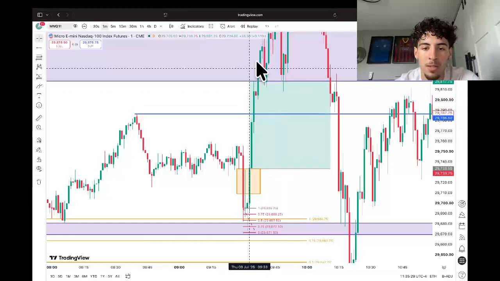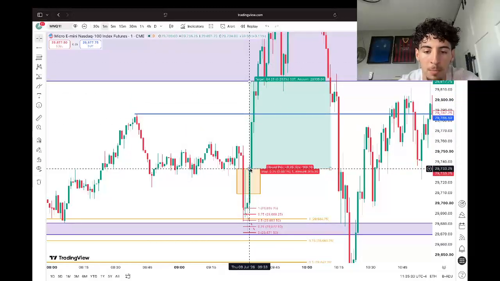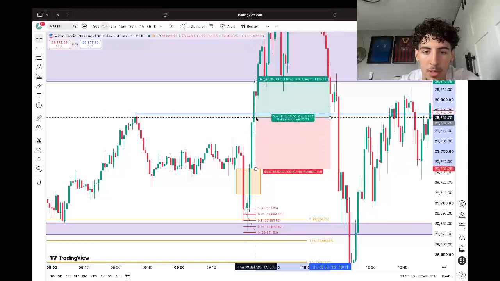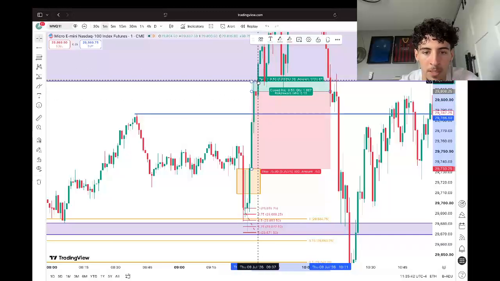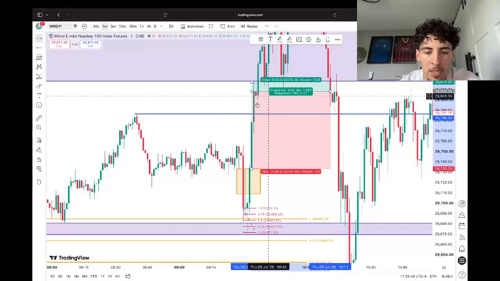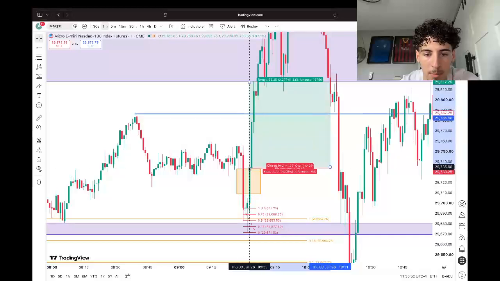And then we ended up getting close to TP, so I ended up just trailing my stop. I can't trail my stop on here, but I started trailing it. I trailed it to about right here, basically where my TP was. And then I ended up hitting full TP, and my TP was just a little bit lower than the 4-hour gap. But we did end up hitting full TP there, and not hitting that trailed stop.